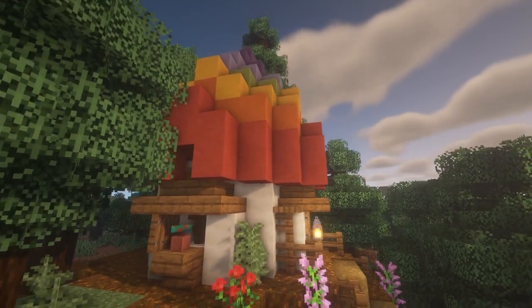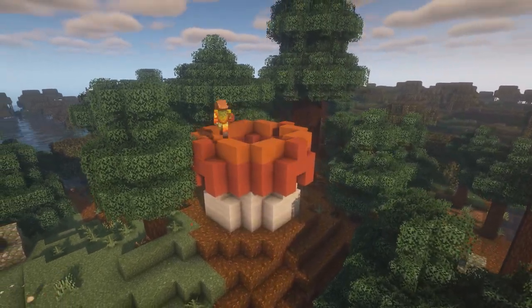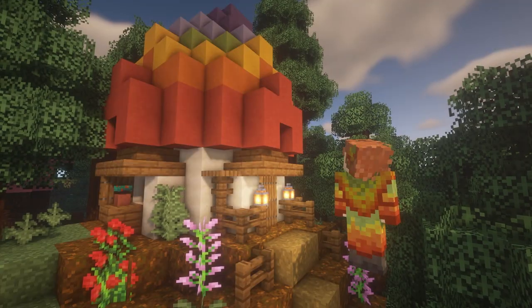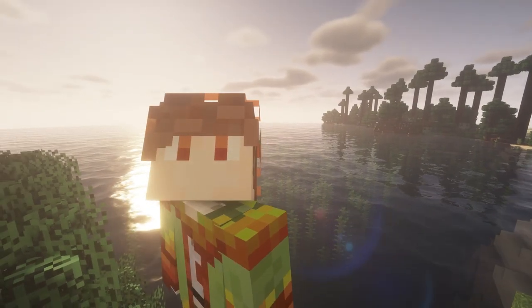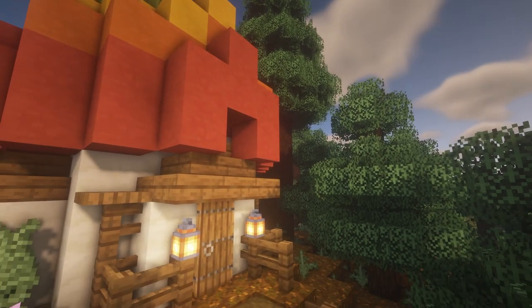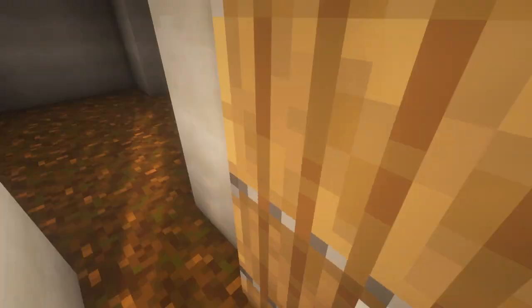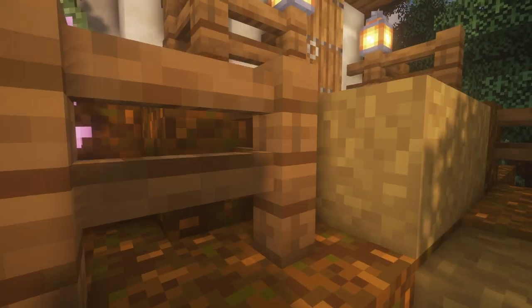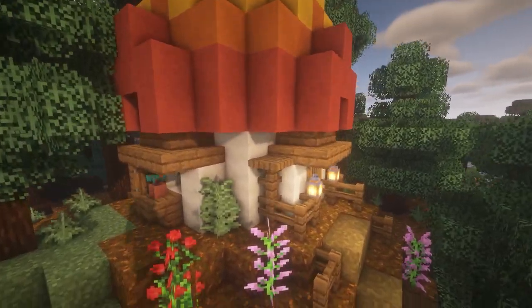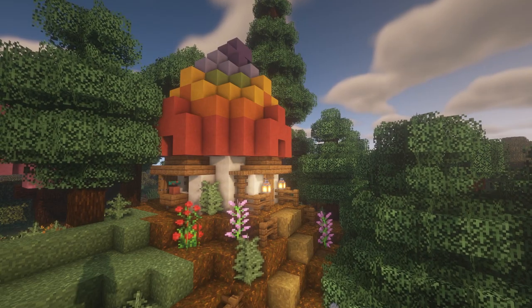This is the one you will have already seen — this is the Mushroom Pride House. I think it's absolutely adorable. As you can see in the replay video, it took me a little bit to figure out how the roof shape should look. I freestyled all of these — I just winged them. I had the vision in my head and I made it happen. There's no inside, but you could make it into a cute, cozy little cottage. Hopefully the replay footage gives you enough to base a build off of yourself. It's a pretty simple base, a pretty simple roof, and I think it's just so cozy and magical looking.